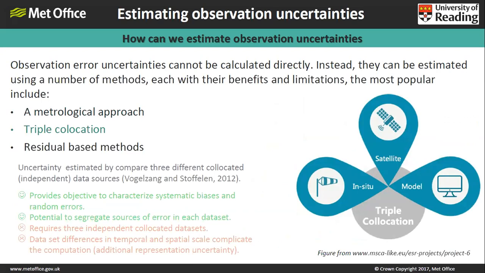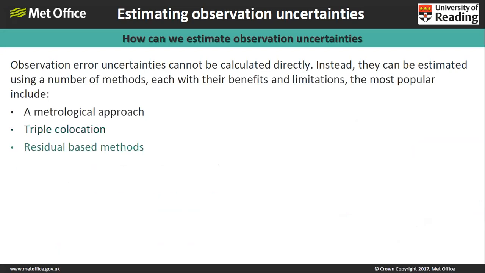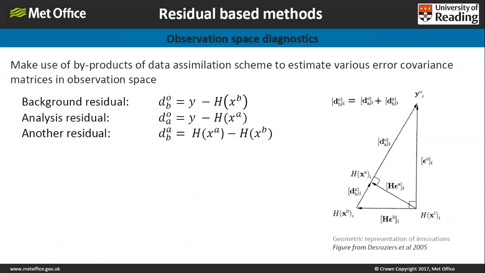Another popular method is triple co-location. As the name suggests, you use three sets of data — in my schematic I've picked in situ, satellite, and model data, but it could be three in situ datasets if available. These three datasets provide an objective characterisation of the biases and random errors related to your data, and it has the potential to segregate sources of error in each dataset. However, it requires three independent co-located datasets, which are often hard to come by, and if they're not fully co-located there is additional representation uncertainty to account for.